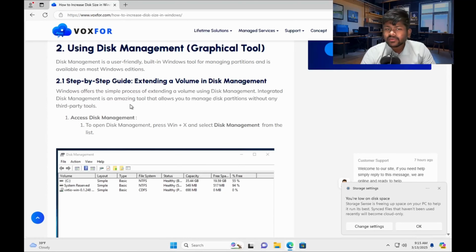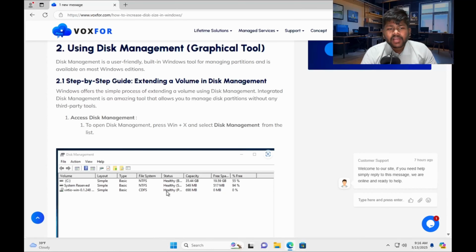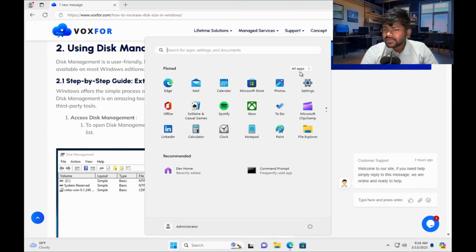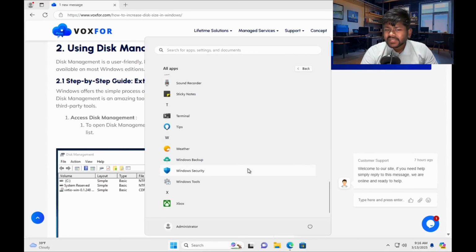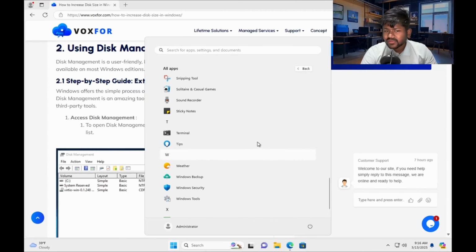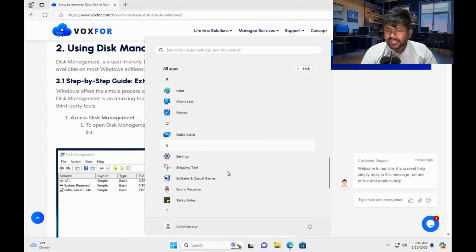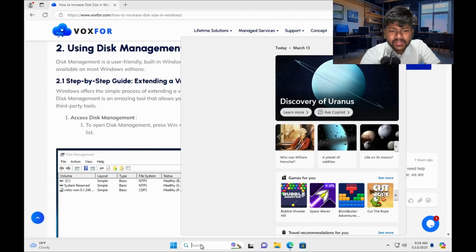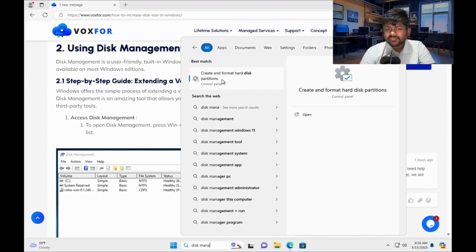To extend your volume using the Disk Management tool, I would recommend opening it by pressing Windows X. Once you press Windows X, you can select Disk Management, or simply click on the Windows icon and search for Disk Management in all applications. It is present in system applications, or we can search for it in the search bar by typing disk management. We can see a feature which is named Create and format hard disk partitions.